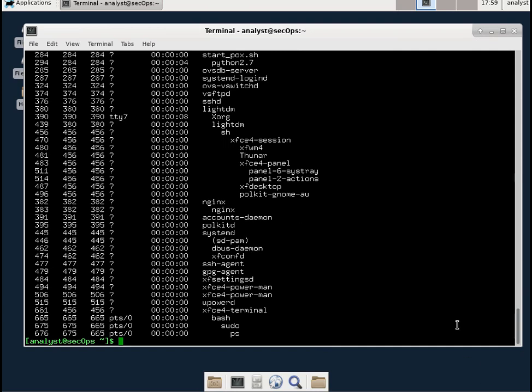Now we're going to look at the different services running on the server. So, basically a server provides services to a client. If we were looking at a web server, which I think is a great example, it provides web services to clients. And we're going to use the netstat command to see which servers are running on this computer. So we just type netstat and hit enter.